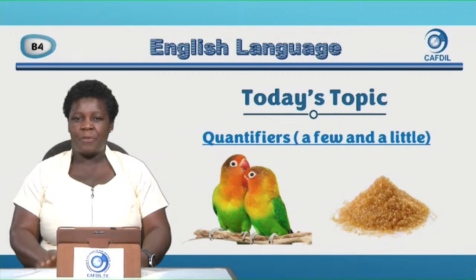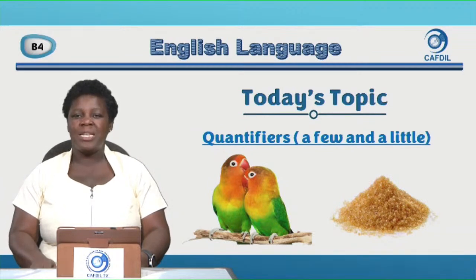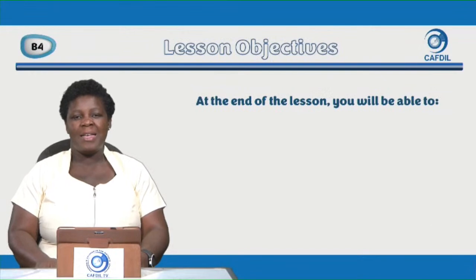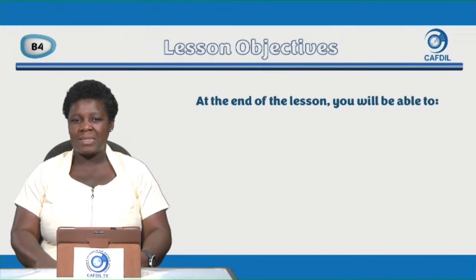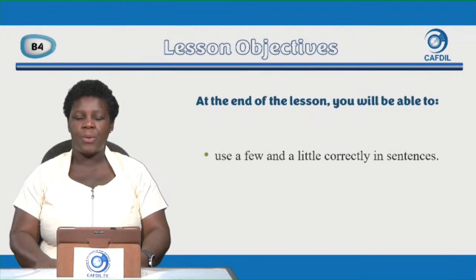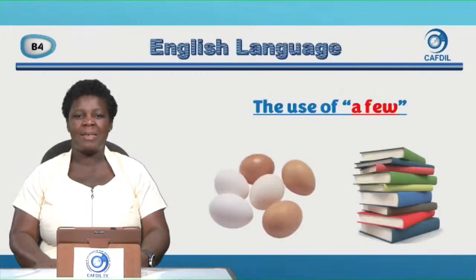This is a continuation of what we did the other time. And today, we are looking at the use of a few and a little. Our objective for today is that at the end of this lesson, you will be able to use a few and a little correctly in sentences.